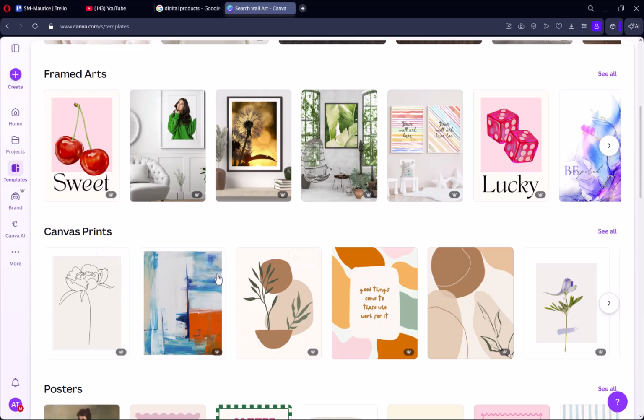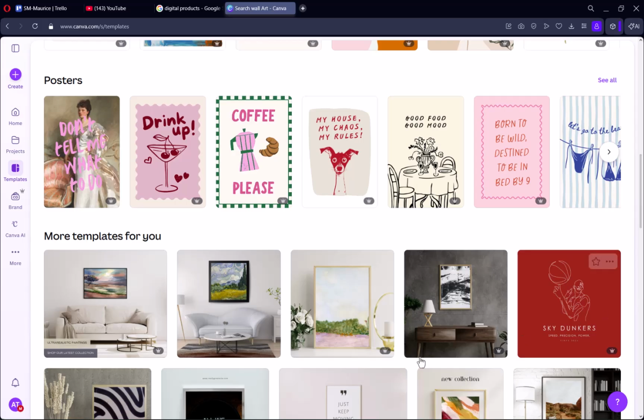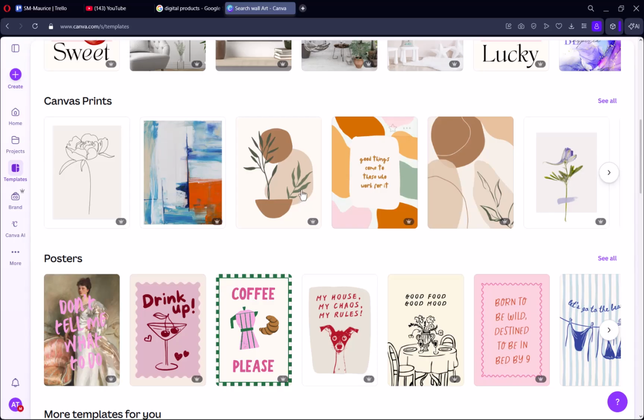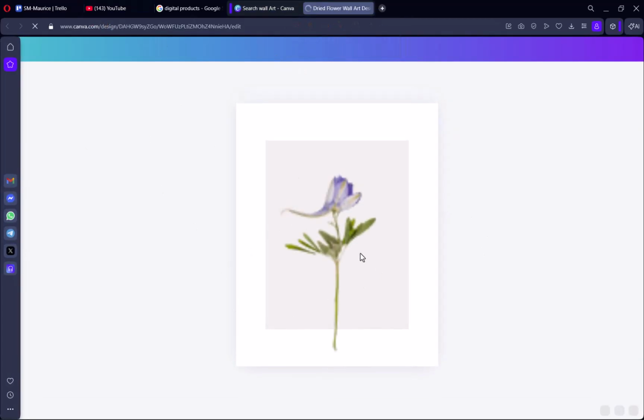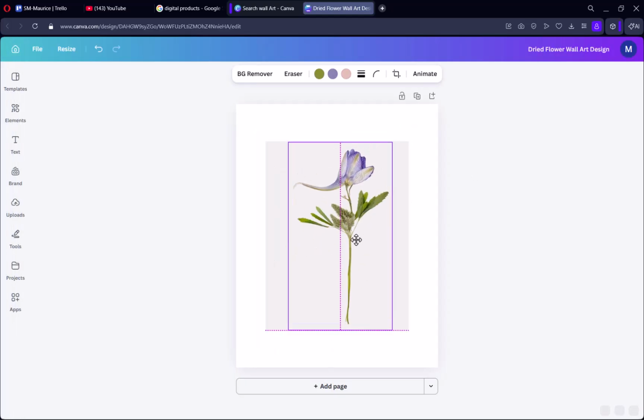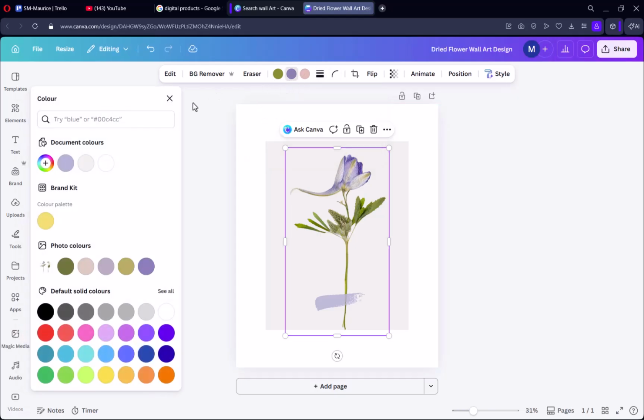All right, now all you need to do is select a design you'd like to customize, edit, and work around. You can find any design. Canva is full of designs, both the free ones and the paid. I'm just going to go with one of them here. Let's say I want to go with this one right here. Go ahead and click on customize this, and it's going to open up in a new tab. I believe this might be a picture, but now you can actually edit the colors of this picture to make it look a bit different and stand out.